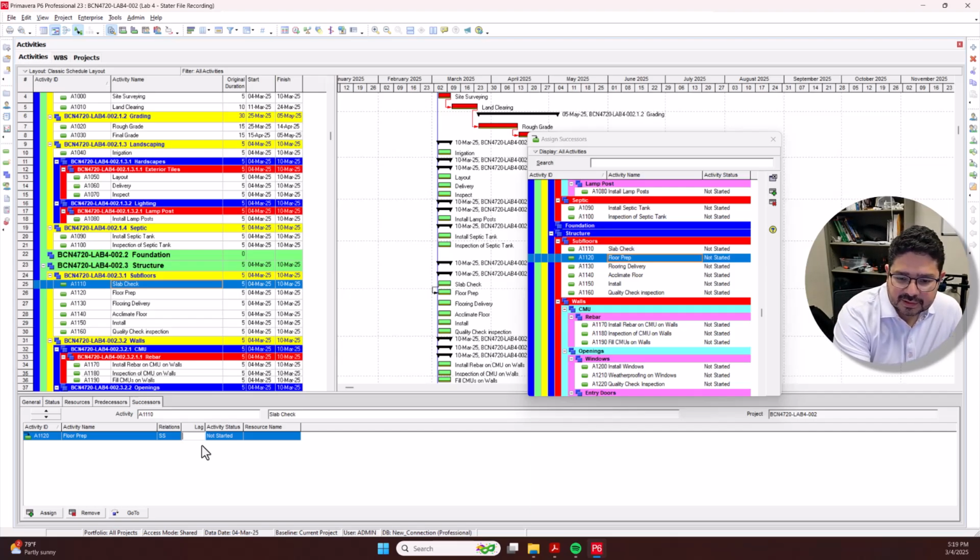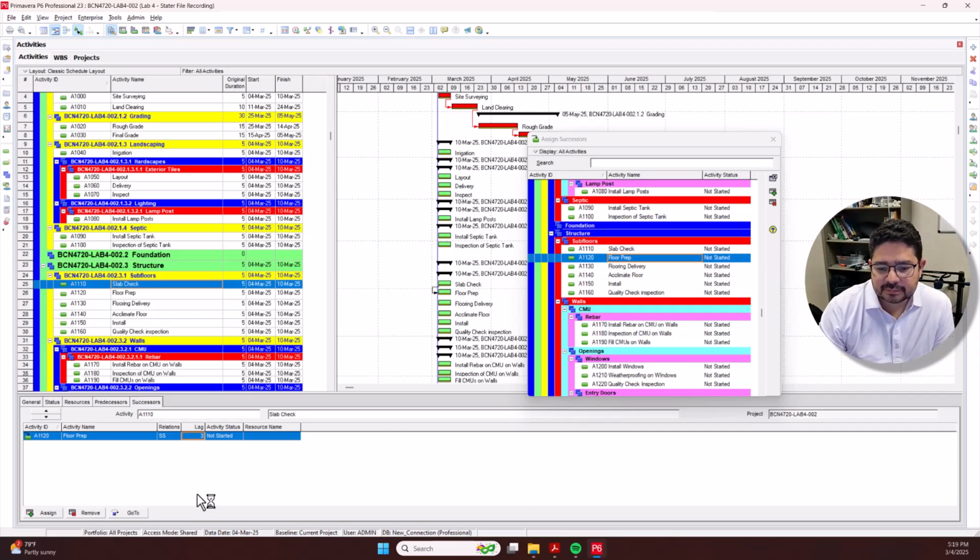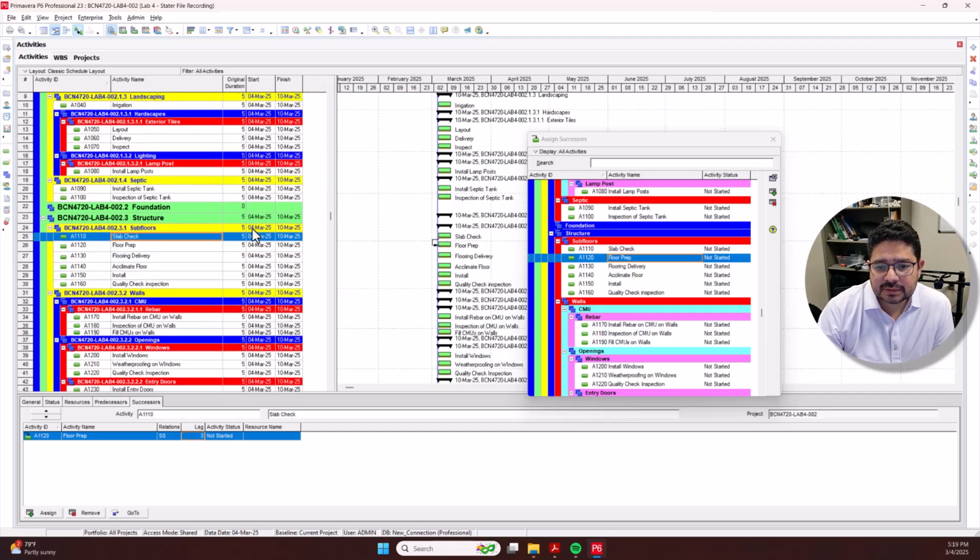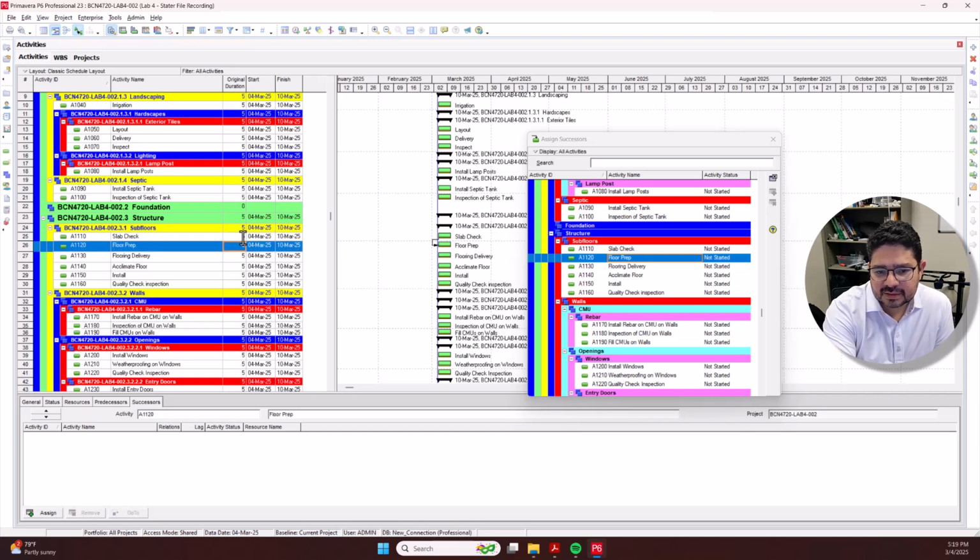Oh well, 3 days. And the duration for this one is slab check. I mean, this is maybe 5 days is fine. Floor prep maybe 2 days.